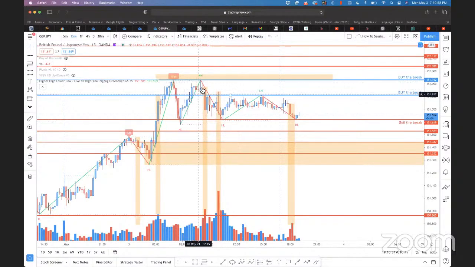This is a vector right here. If I want to know whether this vector is valid, I could check the volume, right? I started with my wick right here. I go into the multiple candle vector right here. Wick, wick, wick, wick, right? If this is going to be a valid vector, I can basically say, at these wicks, am I getting high volume? Look down here, increase in volume.